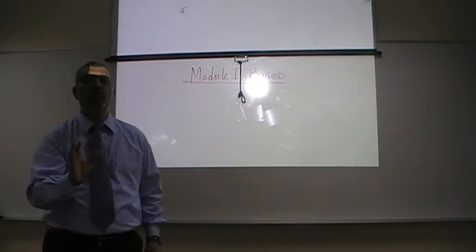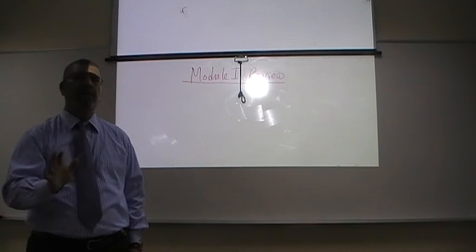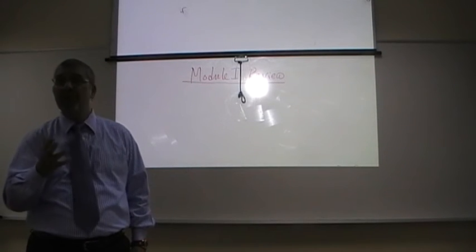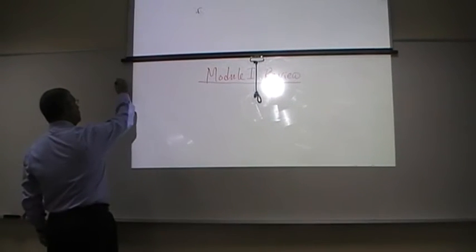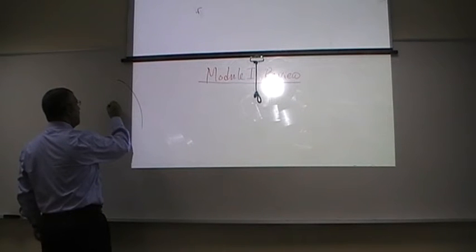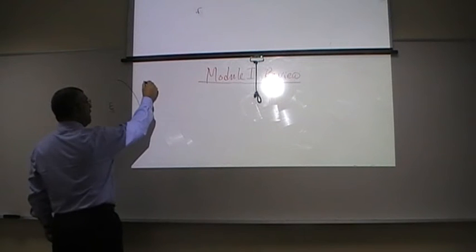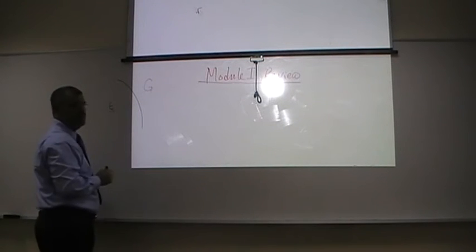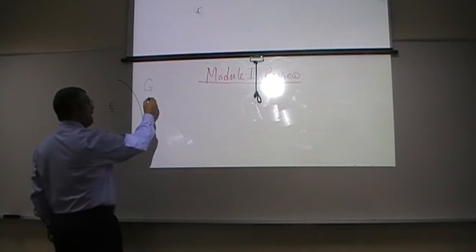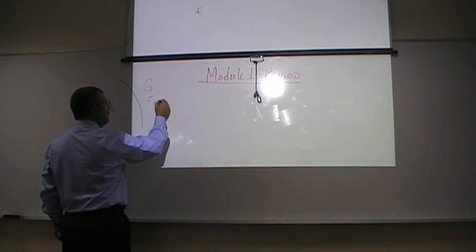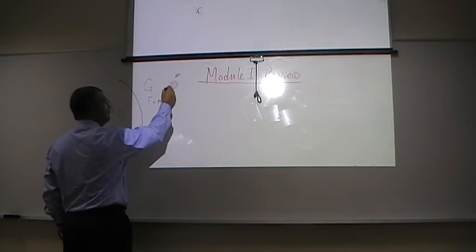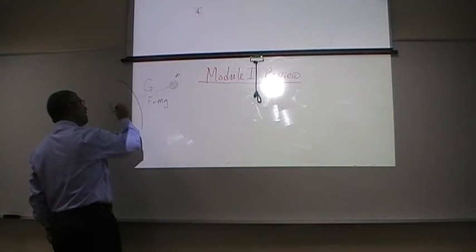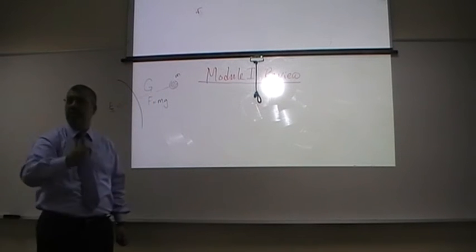We want to look at the motion of charges in an electrostatic field, because that's something that we did not do in physics 1. In physics 1, I always wanted to make a comparison: you have the gravitational field of the Earth, let's call it capital G, and then you have a force equal to mg. Any mass somewhere in the field will be attracted towards the center of the Earth.